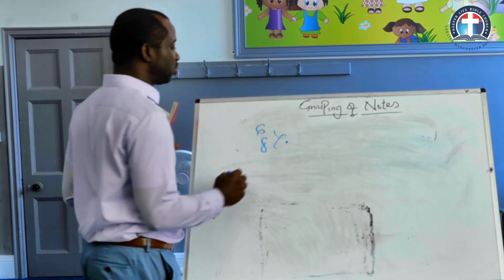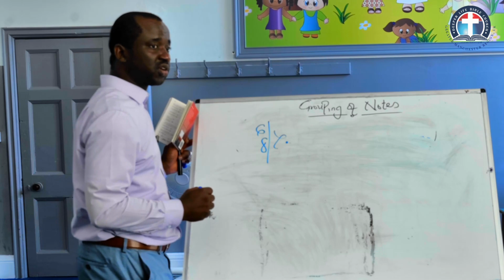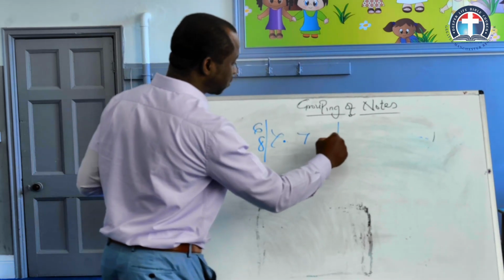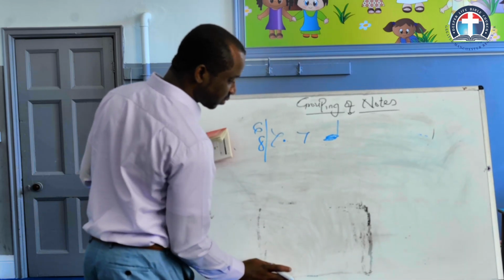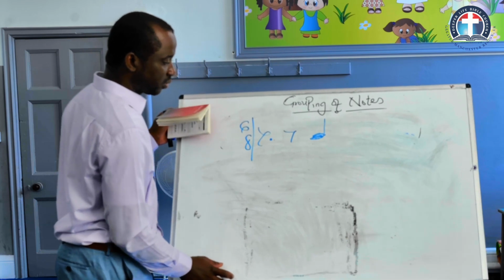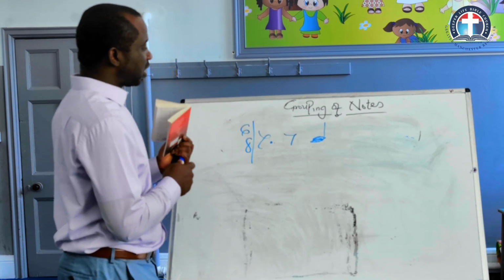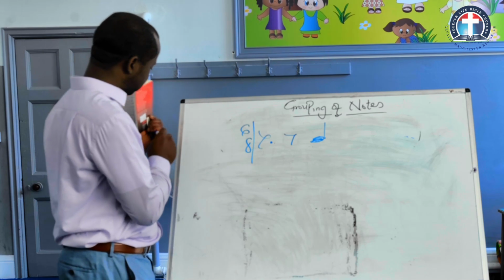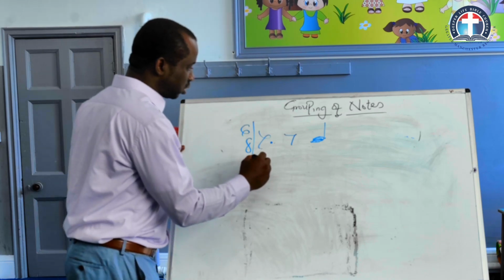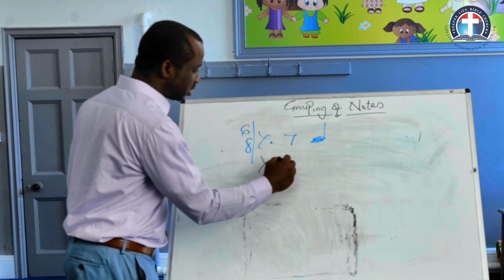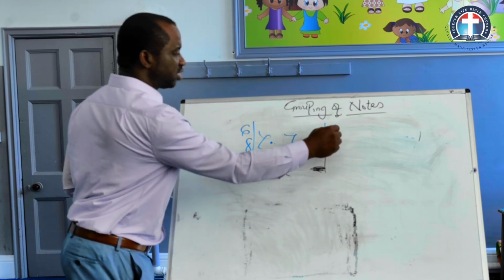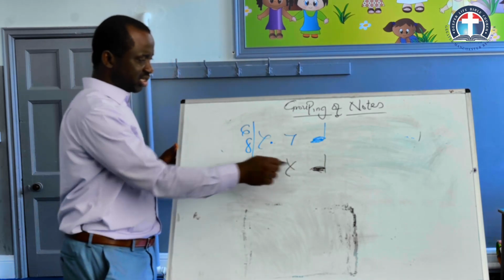Let's say you have 6/8, for example, and then you have this. This is a dotted crochet rest, right? Then you have this, and then you have this. Then you have this. Okay? Good. Now you could see that if you do this, let's say this, and then you put this, which one do you think is correct, this or this? Because this is also 6/8 now.